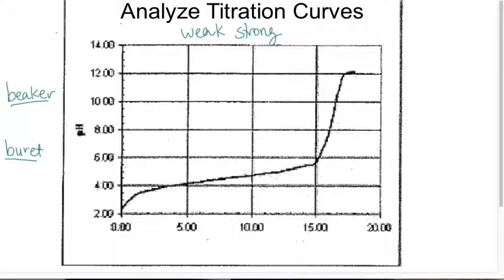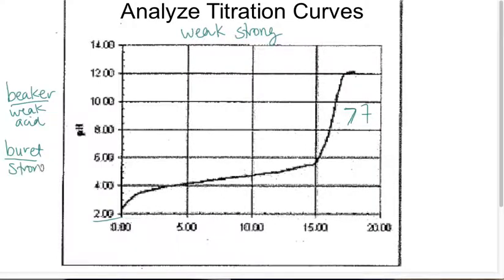So we're starting at acidic pH. Based on that and the equivalence point, which is where? Where's the equivalence point, the range? It's above 7, greater than 7. So based on that information, what is in the beaker? Weak acid. And what's in the burette?